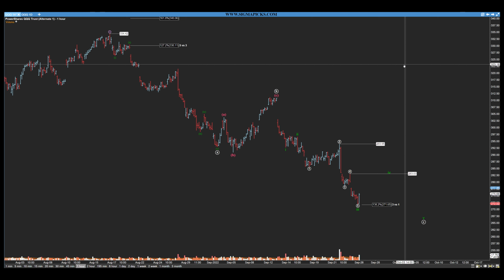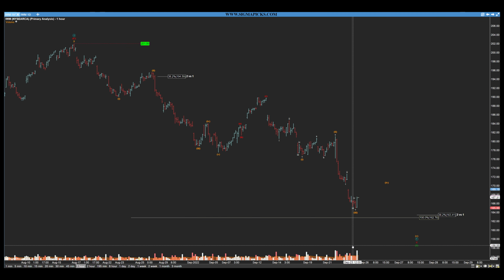Okay, so I guess there's nothing much more to say other than what we have already mentioned in SPY. It's following somewhat the same formula, but it needs a little bit more data to come in to tell us what's going on. Okay, it's the same thing in the IWM also. They're the same correction as you can see that we have seen in SPY and QQQ, this flat correction, okay?